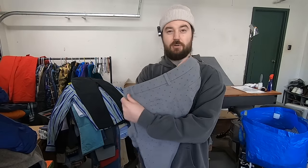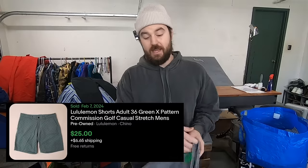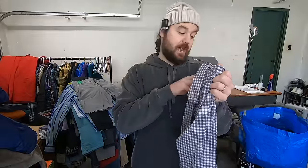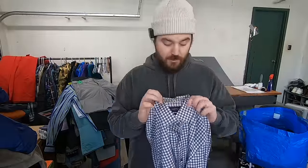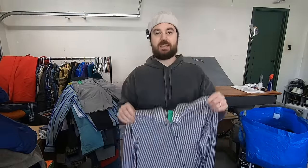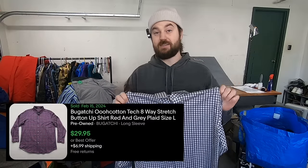I paid 10 bucks for these Lululemon golf shorts. They have this all-over X pattern on them, which I think will help the sell-through rate and help them stand out. I'm guessing these will sell for about 30 bucks. This next item I paid $7.50 for — a Bugatti shirt. This one is their eight-way stretch model. Right under the logo tag you're looking for eight-way stretch — this is the best line of their shirt. I heard Big Yumbo talking about it and he said it's over 100% sell-through rate. From my experience it sells really quick as well. Happy to pick this up for $7.50 — even if I sell it for 25 bucks, I know it'll sell quick.